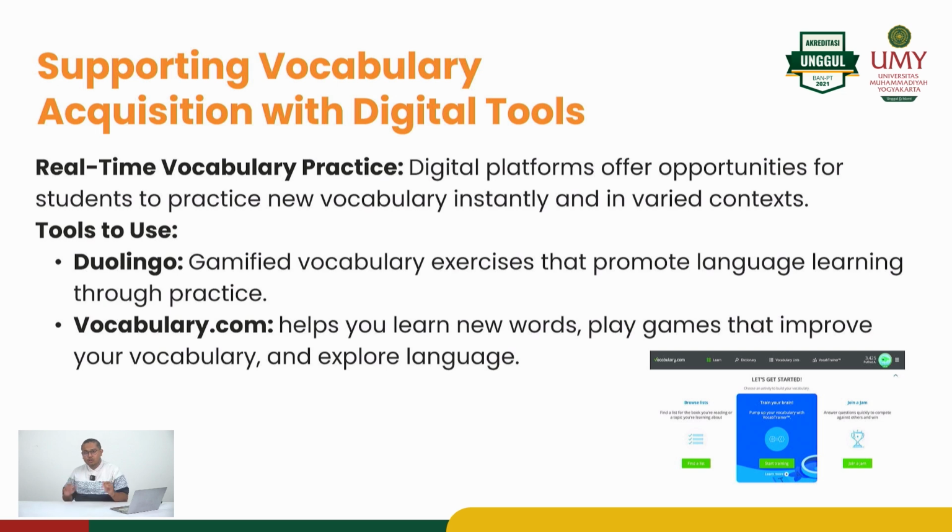Now let's take a closer look at 2 fantastic digital tools for vocabulary acquisitions. Who doesn't know Duolingo? So Duolingo and vocabulary.com. Duolingo is a highly popular, gamified language learning app that uses interactive lessons to help students practice vocabulary in context. What makes Duolingo unique is its game-like structure, which keeps students engaged through rewards, levels, and streaks. As students complete lessons, they encounter new words and phrases that are used in sentences, which helps them learn vocabulary in context.